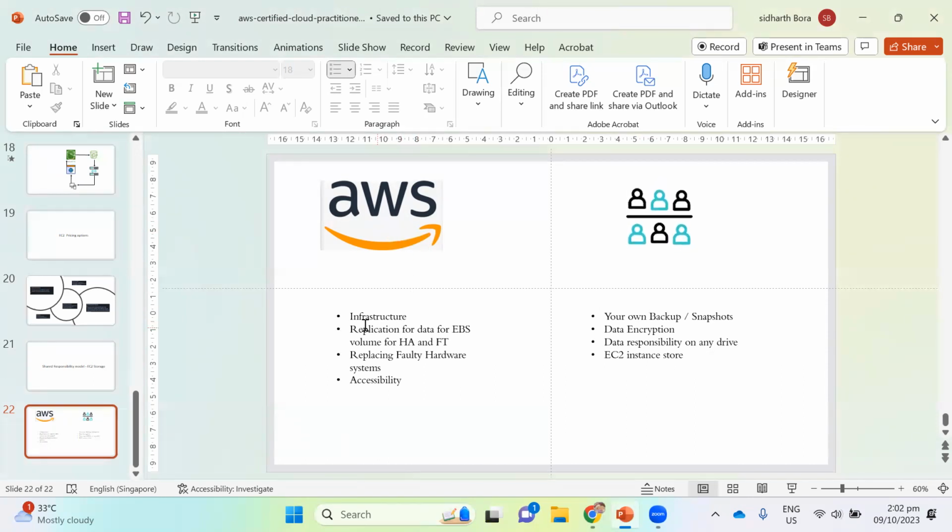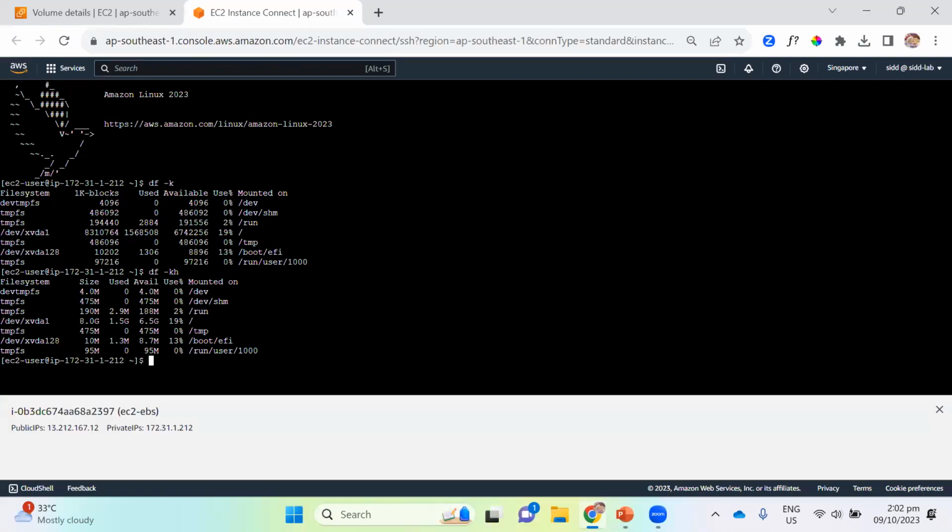AWS's responsibility is, first of all, infrastructure. This particular infrastructure, like this EC2 instance, is running and has these volumes and other things. This is taken care of by AWS in their own data center. Below this particular EC2 instance configuration, there are hypervisors, storage, compute, and all the other things, which are provisioned and kept up and ready by AWS.